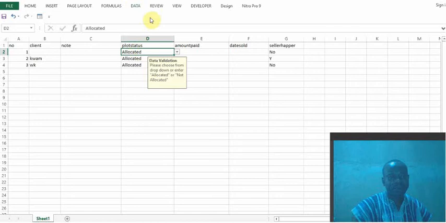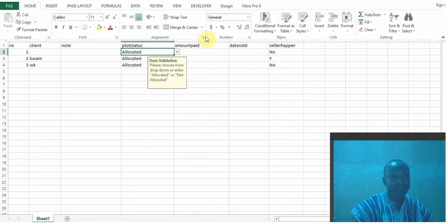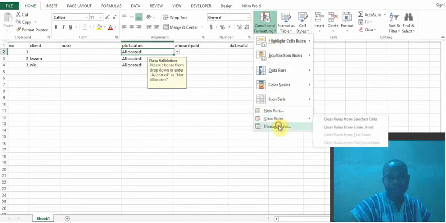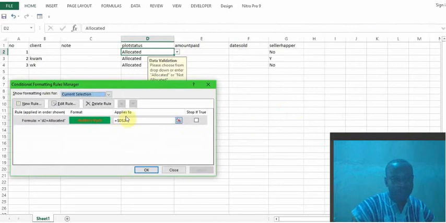Go back home, conditional formatting, go and edit that, manage rules, set D2. It applies to only D2. No, we want to modify it to apply to the whole row.